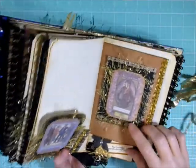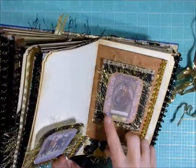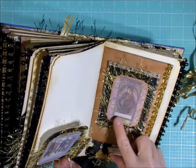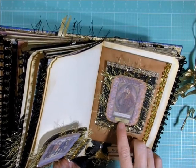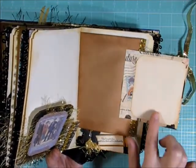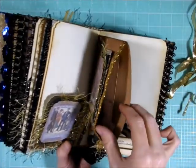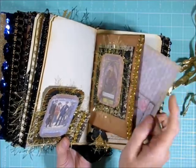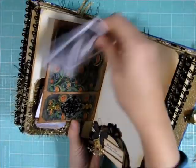Kind of the same thing here. And then this one right here, again, I layered up some of the pieces from the Speakeasy kit. Here, that little paper says Spiffy on it. And it does open up so you can journal here and also here. You can add ephemera pieces to the inside of the bag here. On the back side, it's a pocket, and I just added one of those pictures.